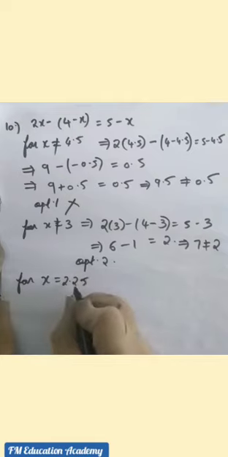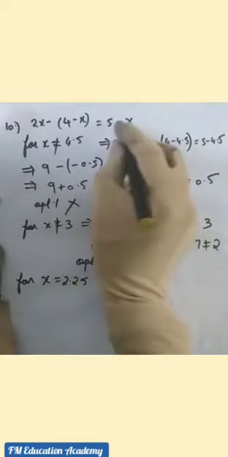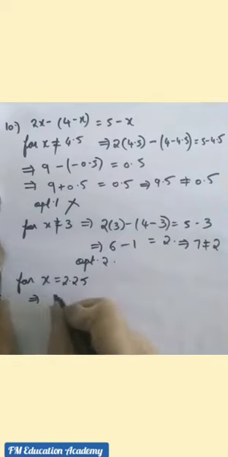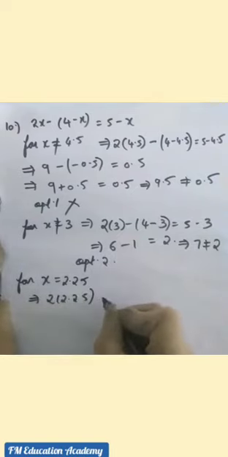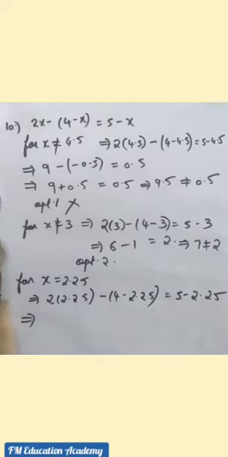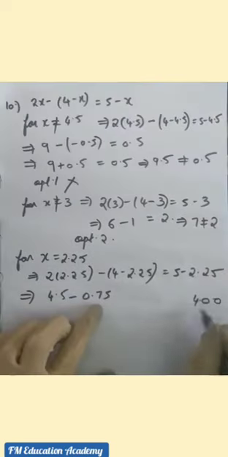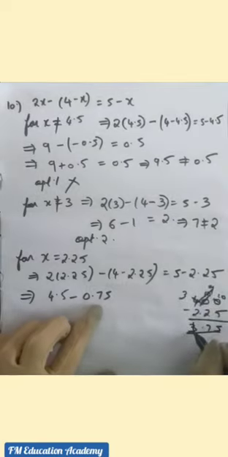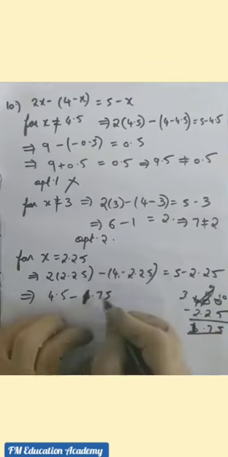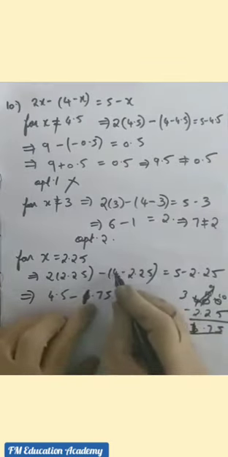Again, substitute the value of x is equal to 2.25 here in this equation in place of x. So what it becomes? 2 into 2.25 minus 4 minus 2.25 is equal to 5 minus 2.25. What is 2.25 into 2? 2.25 into 2 is 4.5. Multiply and see. Minus 4 minus 2.25. You can already subtract and see. This will become 3, 10, 9, 10, 10 minus 5 is 5, 9 minus 2 is 7. We have 1.75. So here I have 4 minus 2.25 is 1.75 and it is plus 1.75 because the value of 4 is plus over here.